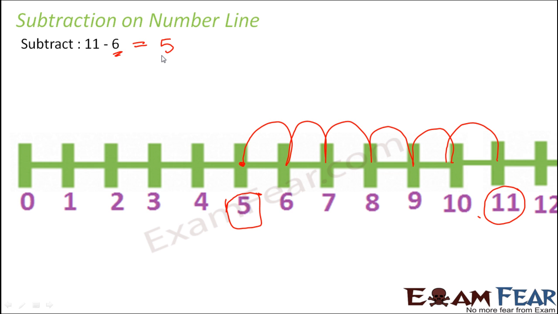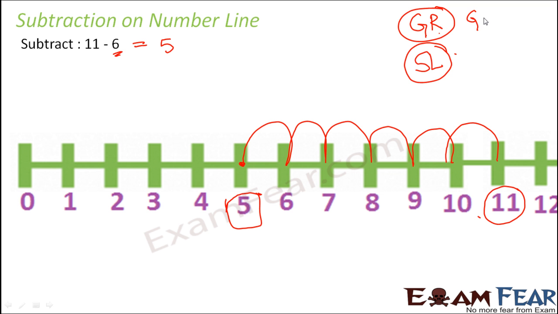So this shows that 11 minus 6 equals 5. While we add or subtract on a number line, we just need to remember a very simple concept: first, locate the number to which you want to add or from which you want to subtract. If you want to add something, jump towards the right. If you want to subtract something, jump towards the left. One simple way to remember this is GR — you want a greater number, move towards right; you want a smaller number, move towards left.